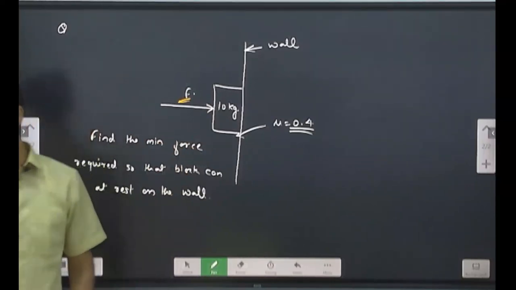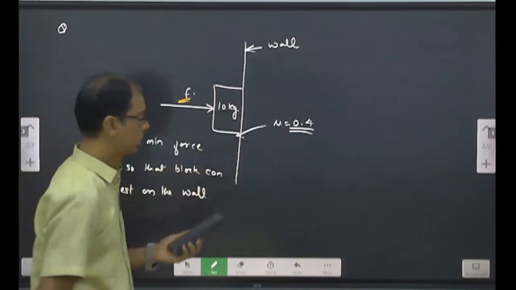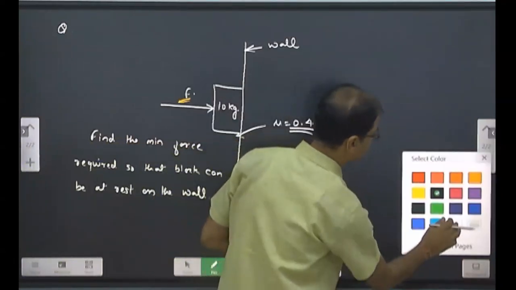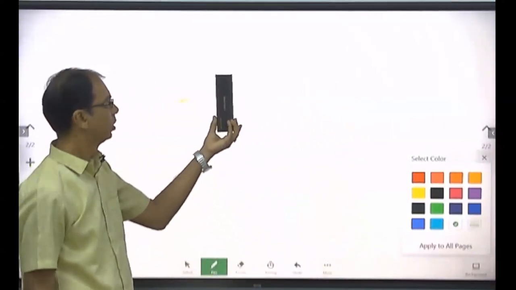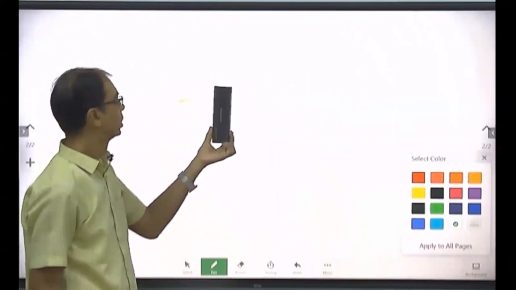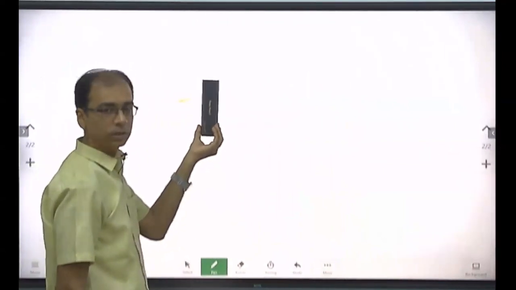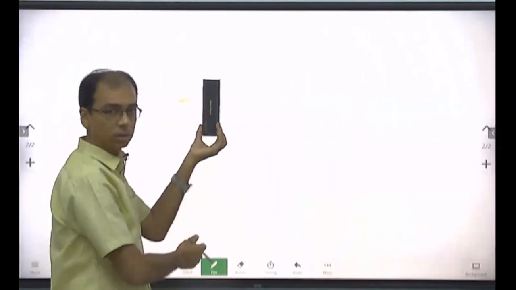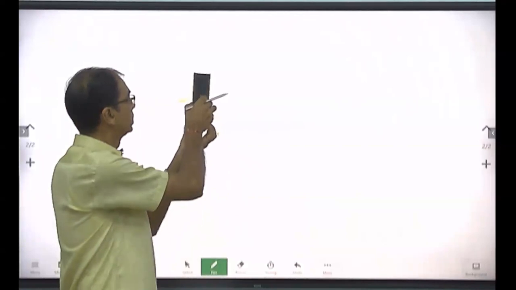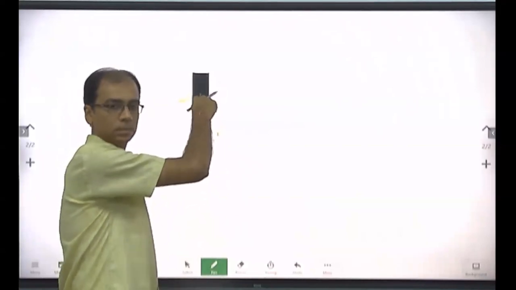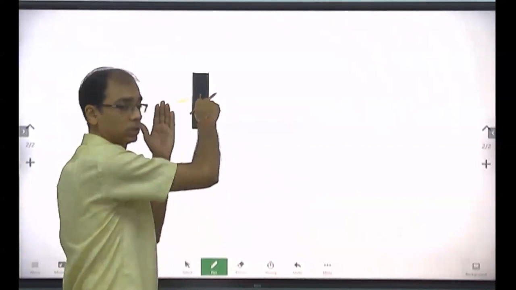Then which one? Let me take an example. If I say this is a box, can you see that? Is it visible to you? Yes, sir. We make it slightly lighter. Okay, I'm not doing anything on this. This is the box, and I'm going to place it on the screen like this. So the question is, which force is trying to move it? Gravitation is acting downwards. And the force applied by me is like this. This is F. Is it trying to move it? No, it's not trying to move it. It's just compressing this box towards the wall.